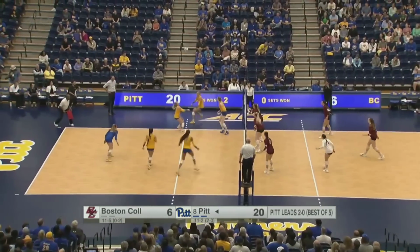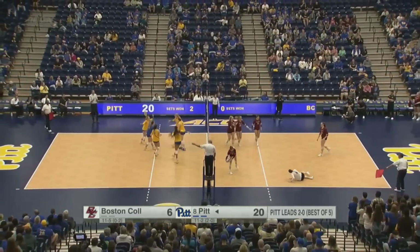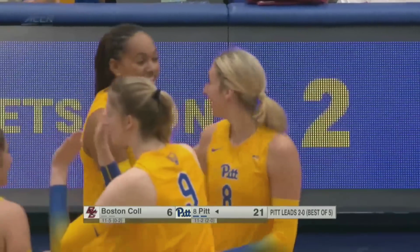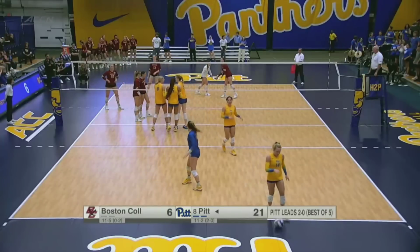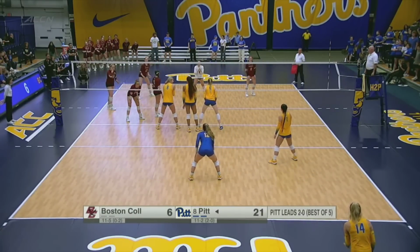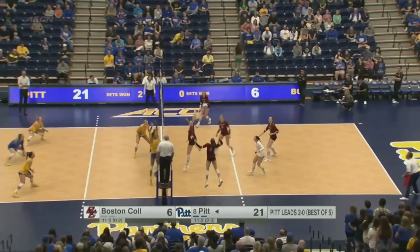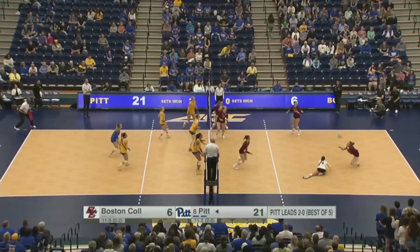That Louisville Pitt matchup has become an amazing matchup to watch over the last couple times, whether it is in ACC play or in the tournament. I mean, you want to talk about two great teams going at it. Being in the same conference, now getting Stanford in there as well. You have Georgia Tech coming up. Boston College on the rise as well. A lot of great teams coming from the ACC.